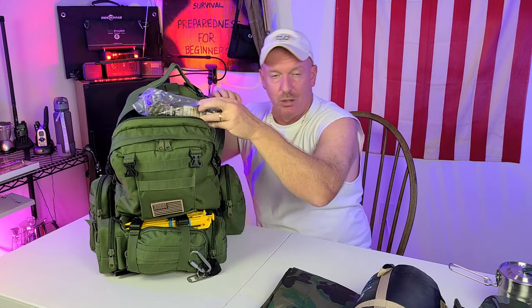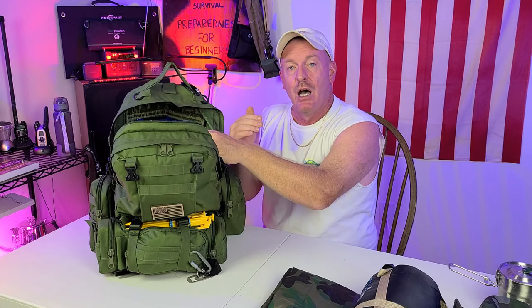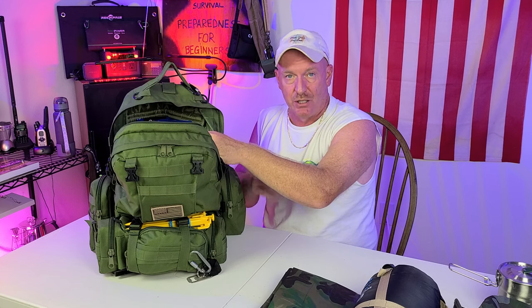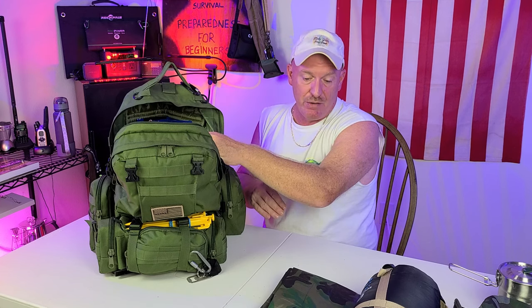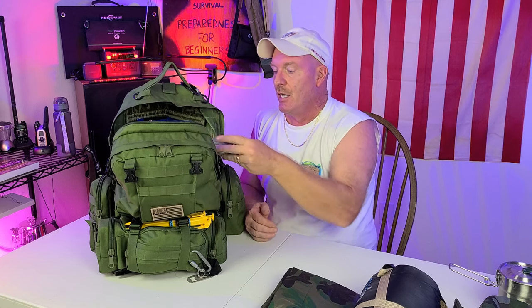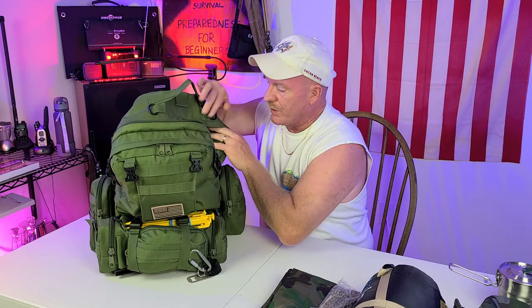In the bottom of it down here I have a change of clothes. This way, if my clothes do get wet, I can change into dry clothes — and maybe if you have a fire going, you can dry out the clothes you just took off. You want to make sure that you have cordage, some way that you can help string up things. I've got lots of cordage in here.